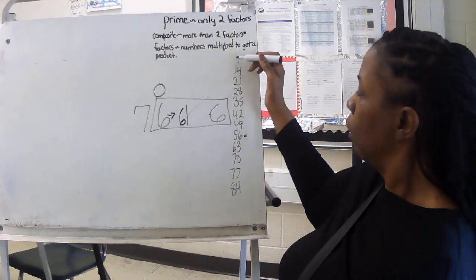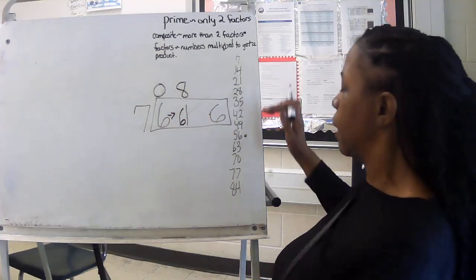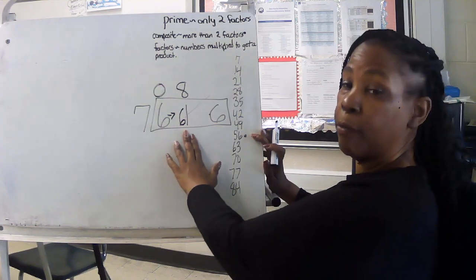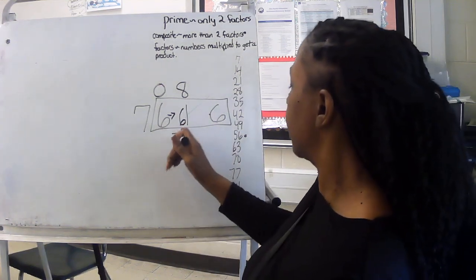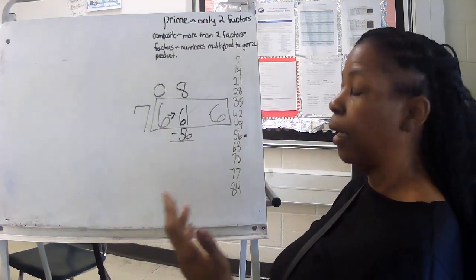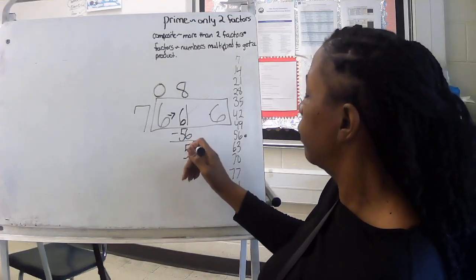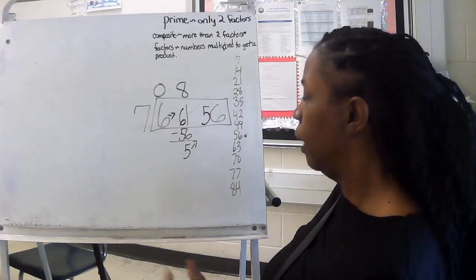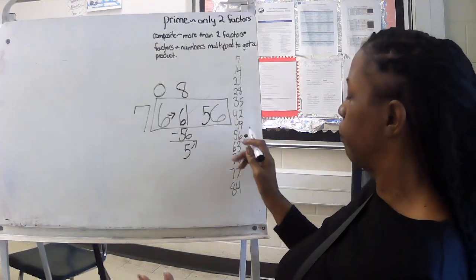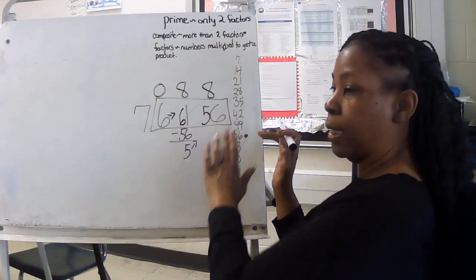So let's count down. 1, 2, 3, 4, 5, 6, 7, 8. 8 goes up top. Is 61 and the digit with the dot the same number? No, so that means you have to subtract. So 56. I'm putting 56 in my head and I'm counting up to 61. And so that gives me 5. So I have 5 here and I'm drawing a little arrow and I'm moving my 5 there. Now I can go over 56. Oh, I can stop it on exactly 56 like I did previously. And I know I went down 8. And 56 and the number with the dot are the same, so I stop.